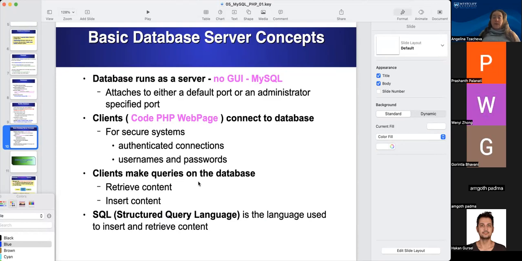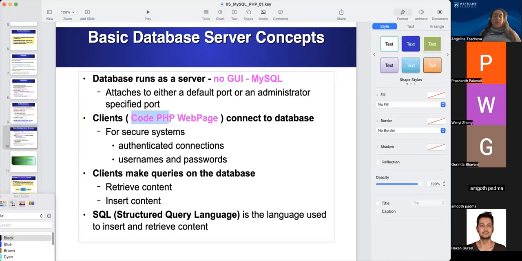So as long as our database management system is installed and running, we can connect to it by going to the command prompt, and from there issue the commands to create table, to delete table, to update the records in the table.